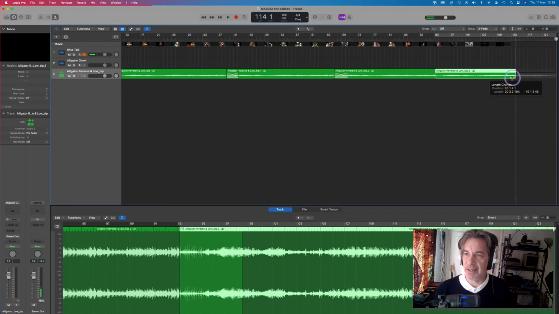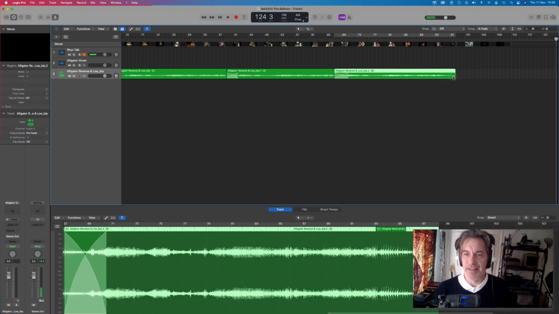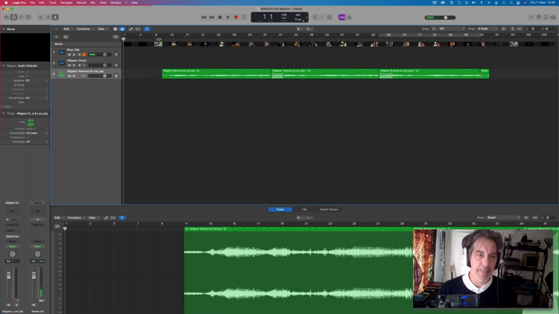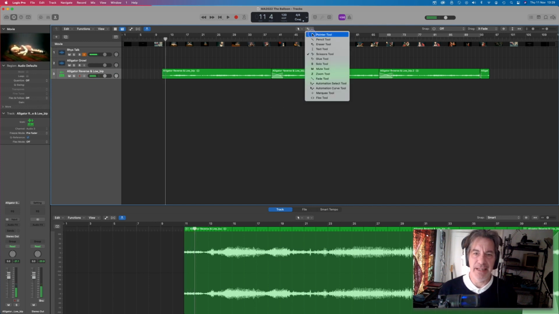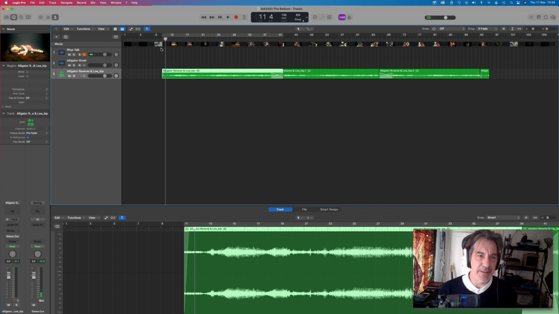And I can just trim it down. I want it gone by the pop. There we are. I don't know what happened there. Oh, that's why. Okay, so if I play it, it needs a bit of a fade in, so I shall just go to my fade tool and fade that in a little bit.